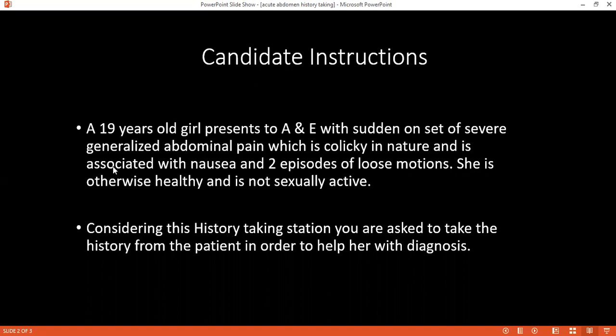And another, considering the young age of the patient, what do you suspect should be your first top priority differential diagnosis? And here, the patient only had 2 episodes of loose motions. There is no history of drinking, and the patient is young. Yes, inflammatory bowel disease and irritable bowel syndrome. First, more common is irritable bowel syndrome, and then inflammatory bowel disease. Also, you can consider gastroenteritis or colon cancer.